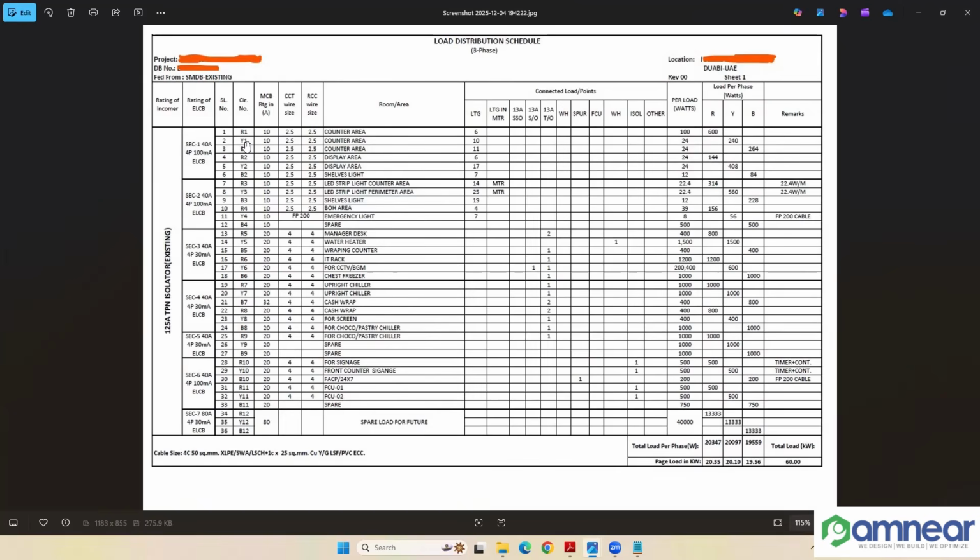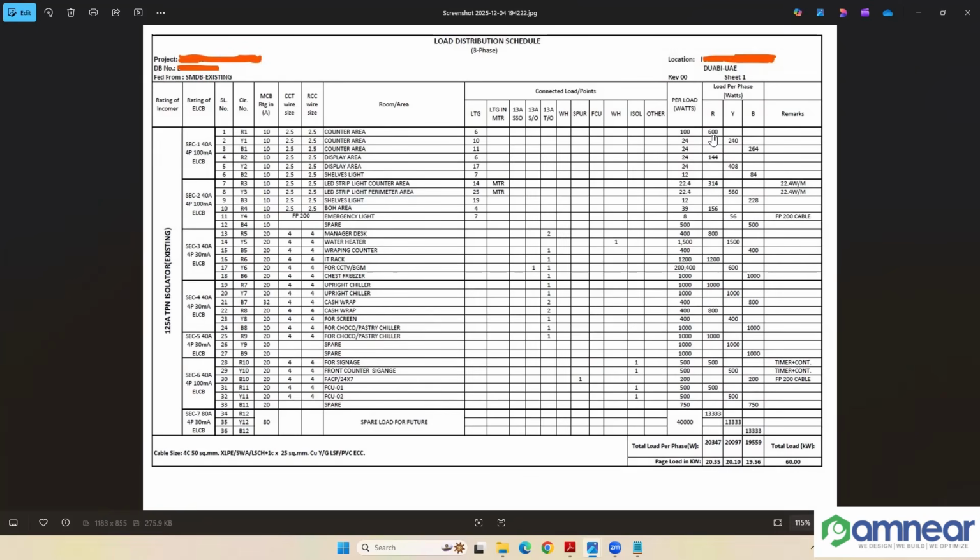Then all the Y loads we need to include under Y. Then all the B1, B2, B3, etc. we have to include under B phase. So per load, here you can see 100 watts per point, right? So 6 into 100, 600, is the total load of the R1 circuit that has to be included under R phase.